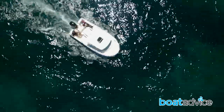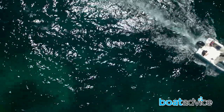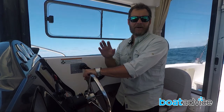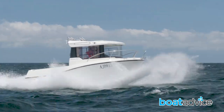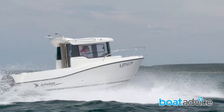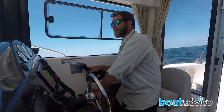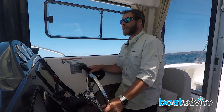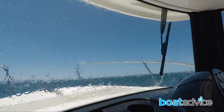There are plenty of Arvors all around Australia, but most of them sit on moorings or at a marina berth. This one in particular is a very versatile package, allowing you to tow it anywhere while still having the comfort of the pilothouse up front. By having a fully enclosed pilothouse, you're able to stay out of the weather. On days like today with a strong 15-knot nor'easter, I'm completely safe and very happy inside this cabin — not going to get wet at all. A simple press of a button wipes the spray from the windscreen.